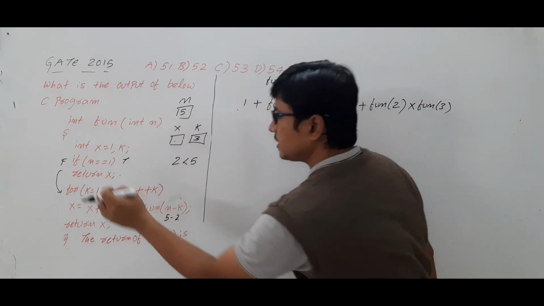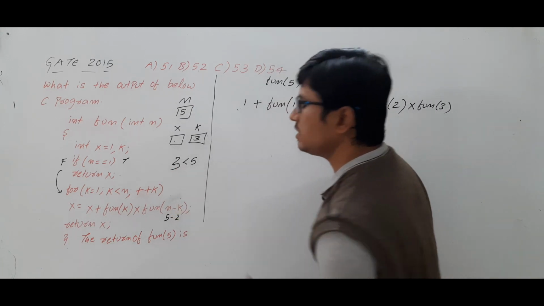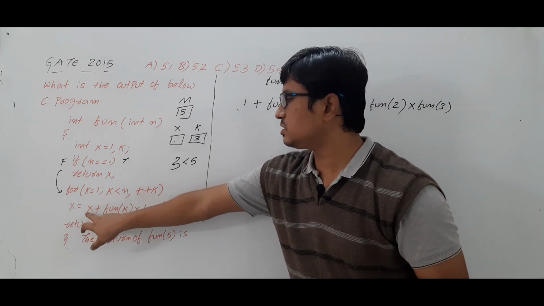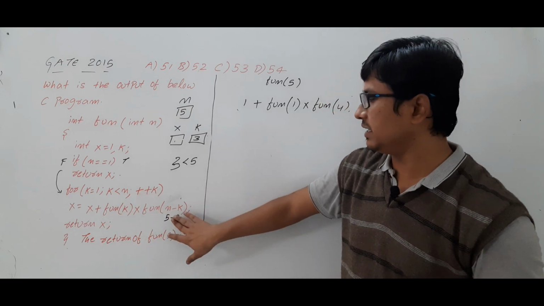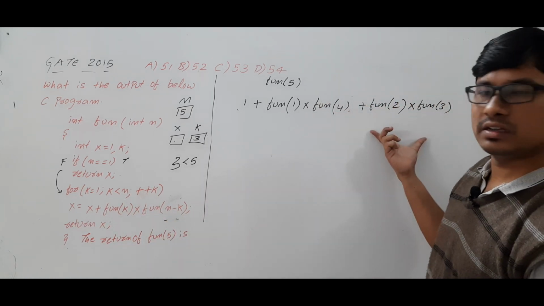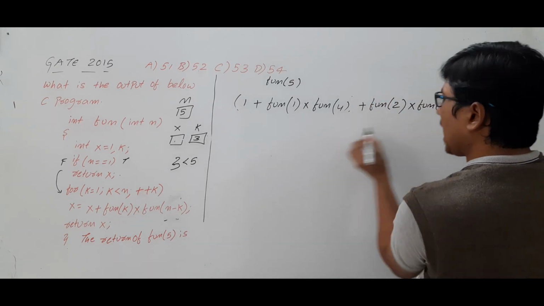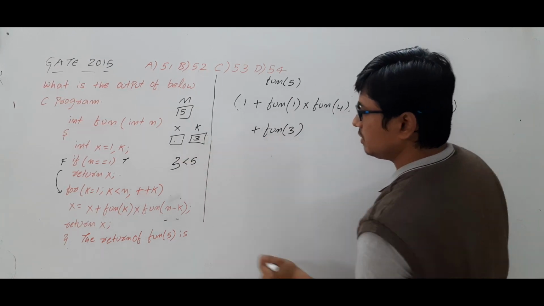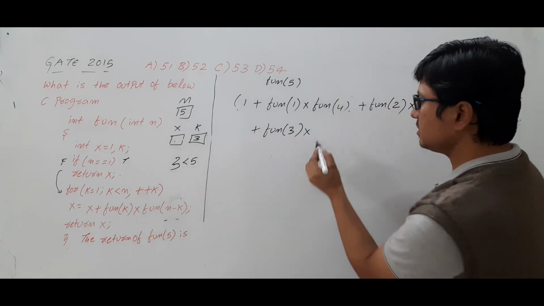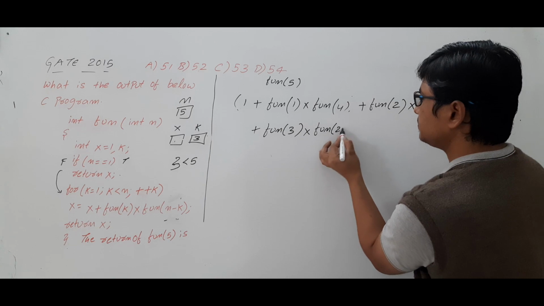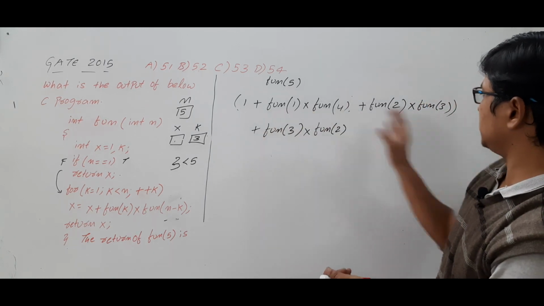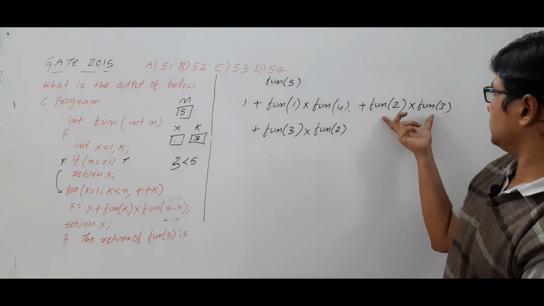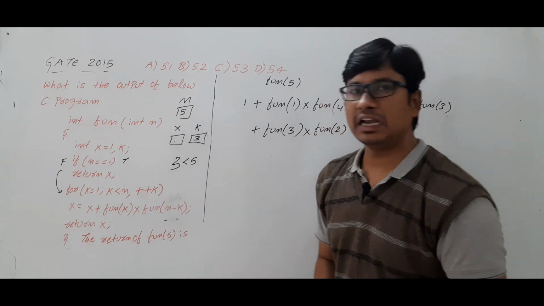Now again you need to check the condition, k less than n or not. The k value is 3, so 3 is less than 5, again the condition is true. If this condition is true, again you need to execute x is equal to x plus fun k into fun n minus k. Already you know that this is the x. For this whole one, you need to add fun k. What is fun k? Fun 3, since the k value is 3 right now, into n minus 3, which is 5 minus 3, which is nothing but fun 2. Okay, good. Now x consists of this whole statement. You can remove these braces now, because it is fun 1 plus this statement, this statement, this statement. Now the k value will be incremented.